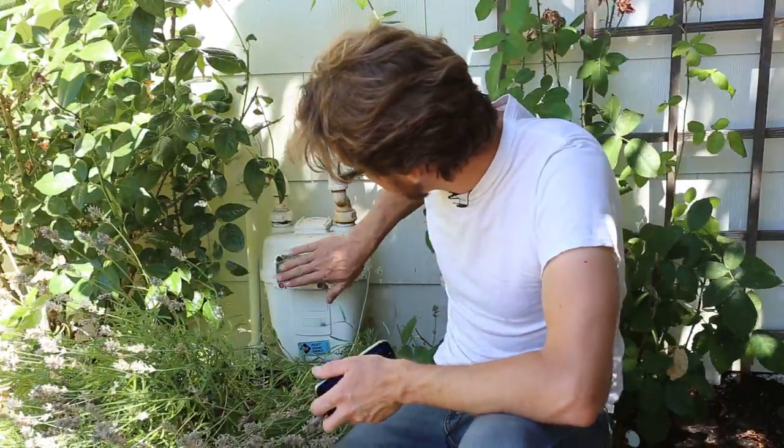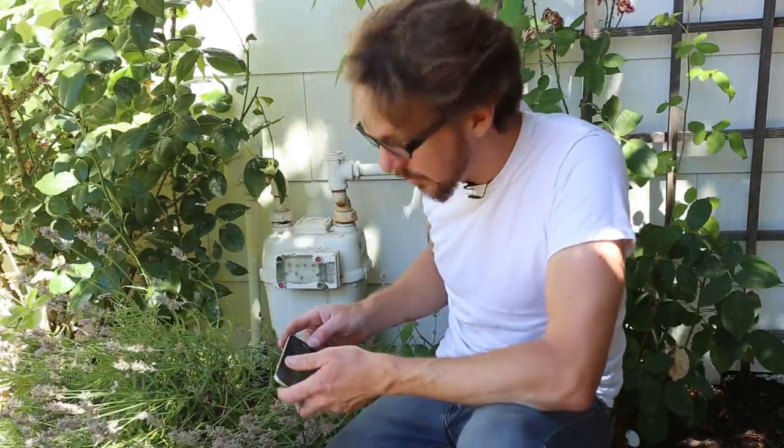So I've gone into the house and I've poured soap on all the joints. No bubbles, and no smell of gas. So I think I'm in the clear. And I'm gonna do one other thing here. I'm gonna take a picture of the gas meter with my phone.